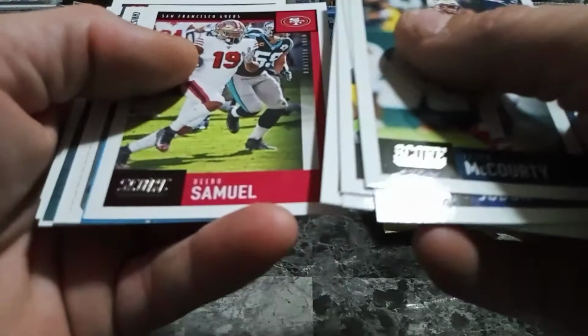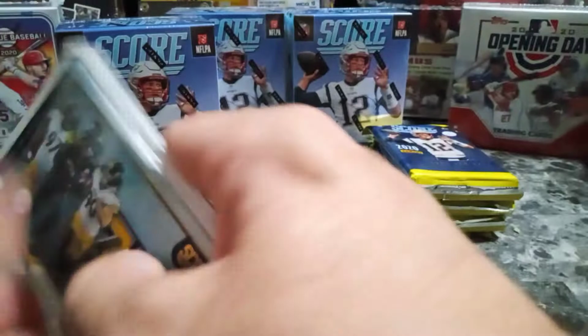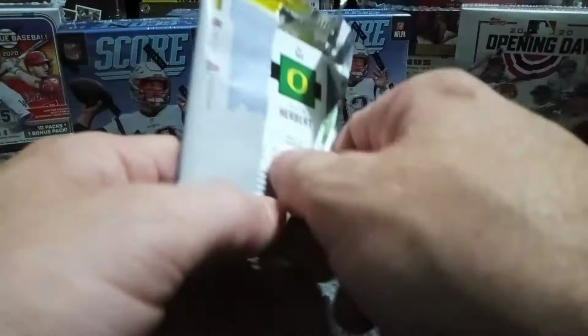Jason McCourty. Derrick Henry again. Deebo Samuel. Nice. Christian McCaffrey, next level. Parkinson, Swift, and Hurts for our rookies. All right. Nothing real big yet. To me, my biggest card I got is going to be the Patrick Mahomes in the zone, just because I haven't got that card yet. So, my best card so far.